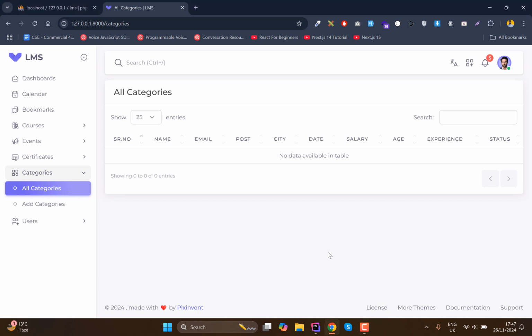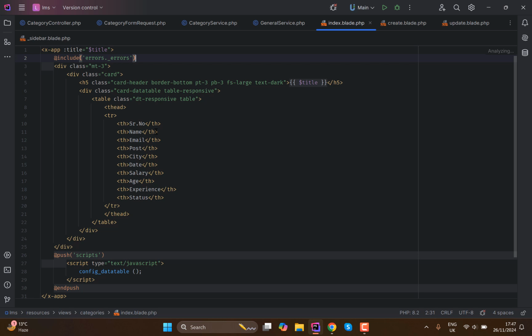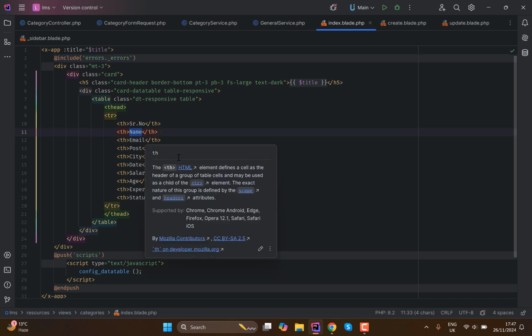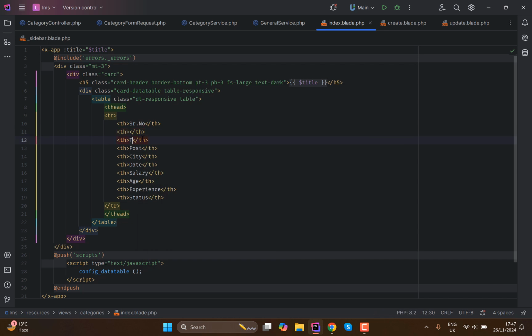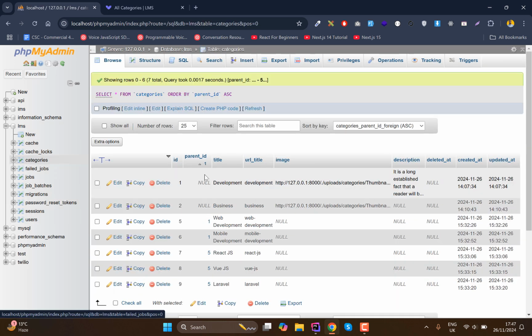Alright everyone, welcome back. Now in this lecture we are going to cover displaying all the categories and updating our categories. So let's quickly get started with that. First of all, we need to display the category image if there is any. Then we need to display the category title. What else do we have in categories? We have the category status as well.